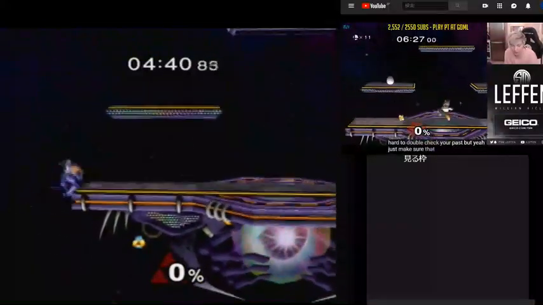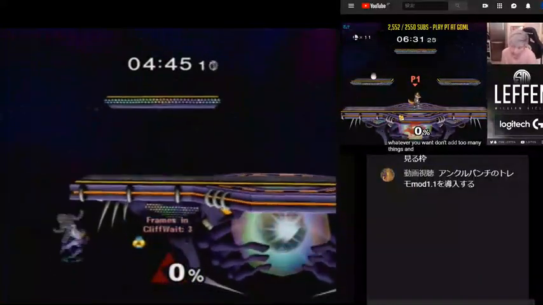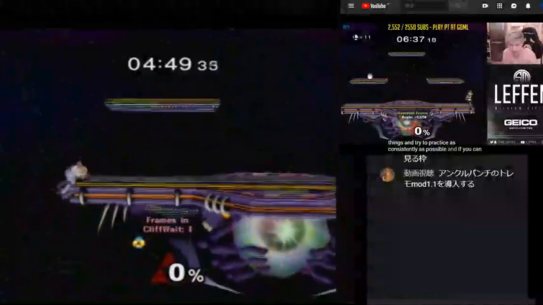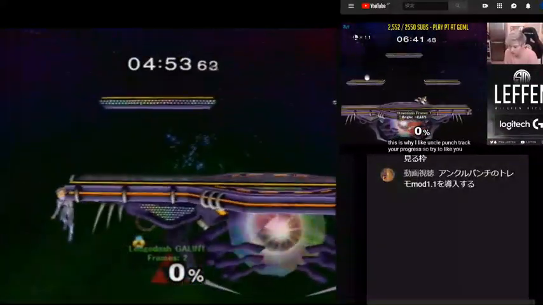But just make sure that you practice whatever you want. Don't add too many things, and try to practice as consistently as possible. And if you can, this is why I like Uncle Punch. Track your progress, so try to feel it out.